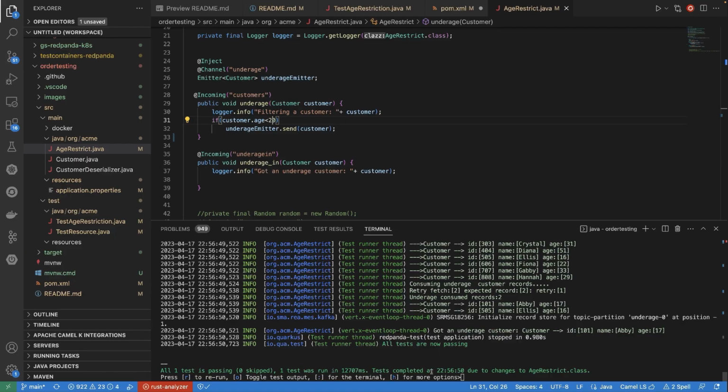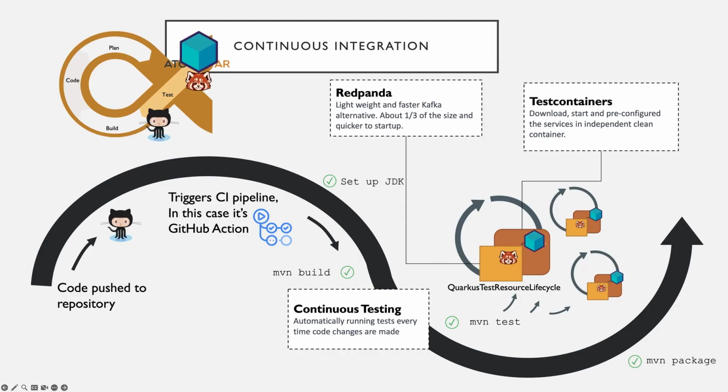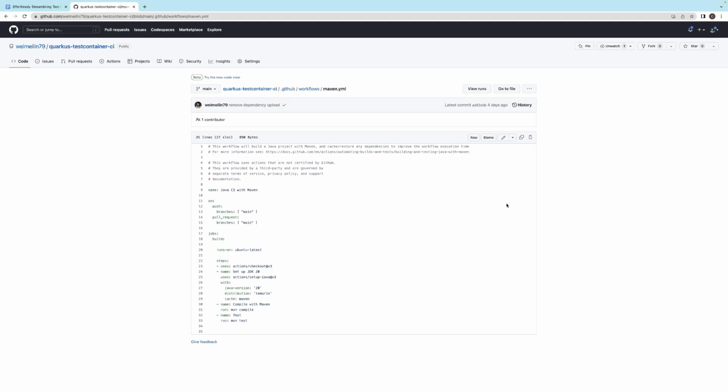And wait, that's not all. Now it's time for me to commit the code and hopefully run this unit test again to identify bugs and failures before we really deploy that into the next, say, UAT environment. Like what I just mentioned, before Testcontainers, I always had to manually set up the streaming clusters. Now I don't. There's not a single line of code that needs to be changed.